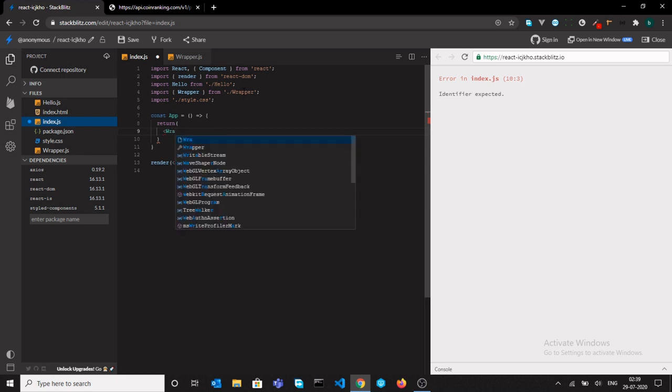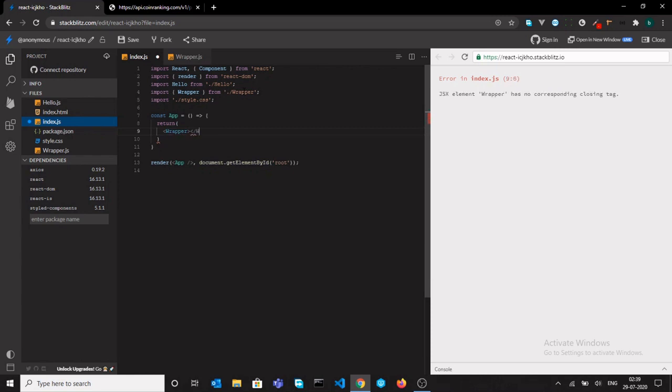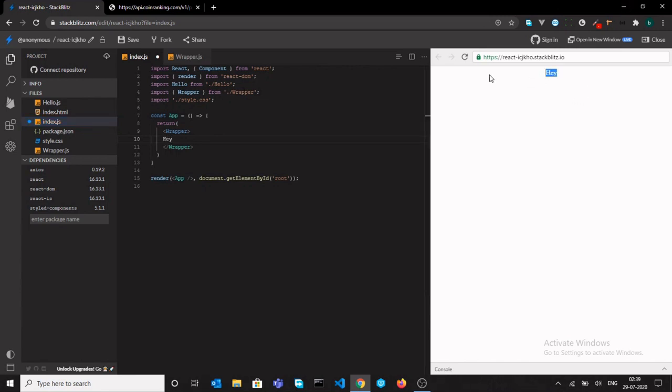I'll delete this, and I'll wrap my entire application in the wrapper. Boom, it's done. Now let's type something in here. Let's say hey. So hey is in the center because this is the main axis, and it obeys justify content rules.